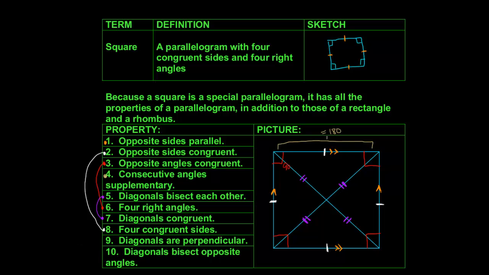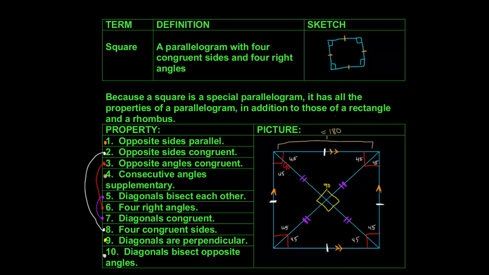Diagonals are perpendicular. So we can come over here and make our diamond in the middle of it, and that shows that these are 90. Now if this bisects it, let's go ahead and look at this. If this gets bisected directly, which we're going to comment on right here, diagonals bisect our opposite angles. So what do we know about this one? If it's bisected, 90 divided by 2 is 45. This is a 45, and we can put that all the way around. These are all 45-degree angles. The bisection portion of it, the angles together are 90.